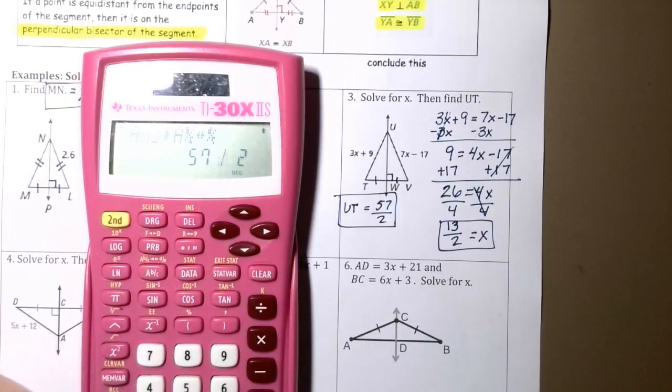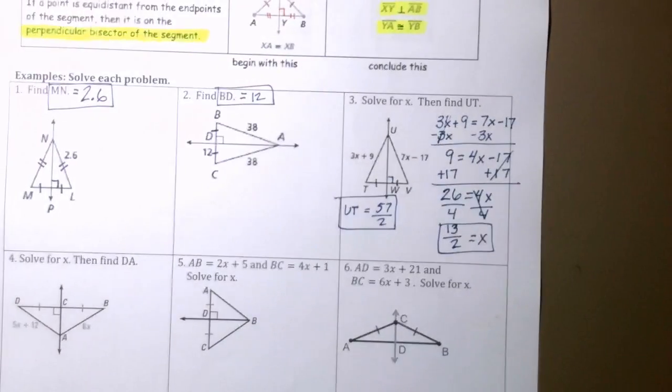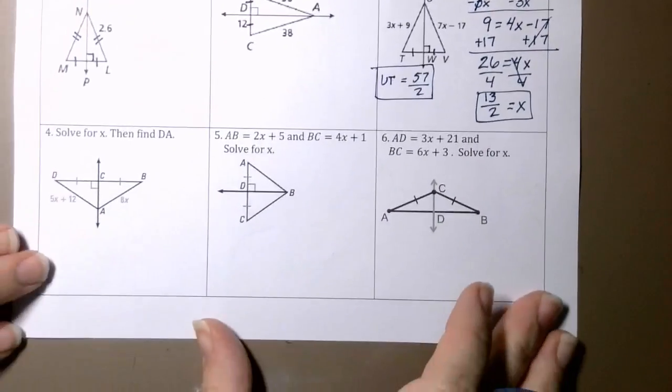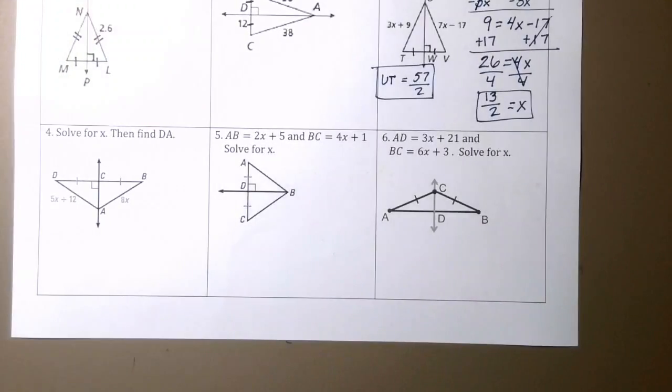So? Yes? Can't make it a decimal? Don't go to decimal. The reason is because many decimals, you end up having to round. And as soon as you round something, you are not 100% accurate. It's not an exact answer anymore. So avoid decimals. I don't think you have any fractions on your homework. But if you do, use the fraction button. That's what it's there for. Okay? All right. Let's see. You try 4, 5, and 6. See what you get there.